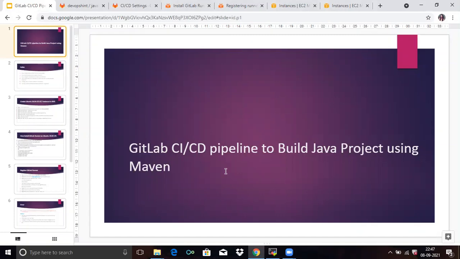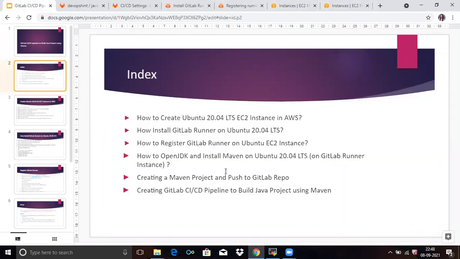So today's session we are going to talk about GitLab CI/CD Pipeline to build Java project using Maven. And in today's session we are going to discuss all these points. First, how to create Ubuntu 20.04 LTS EC2 instance in AWS. Second, how to install GitLab Runner on Ubuntu 20.04 LTS.